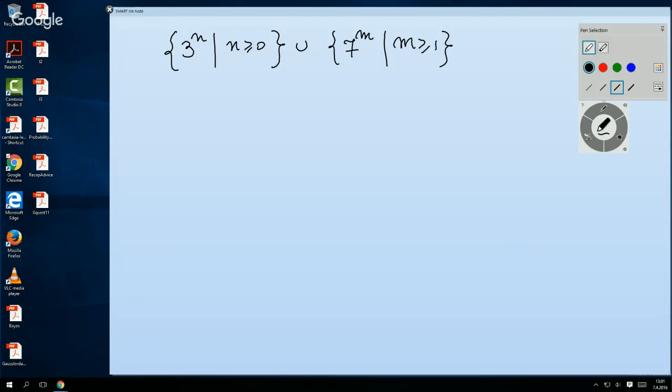Okay? So in this case, we were asked to give a bijection between this set and the positive integers. So we want a bijection here, a function f, which is a bijection between these two.